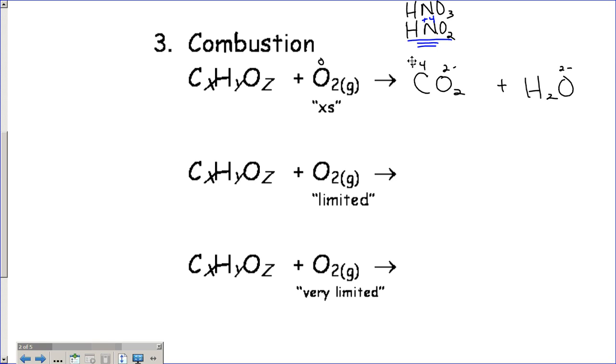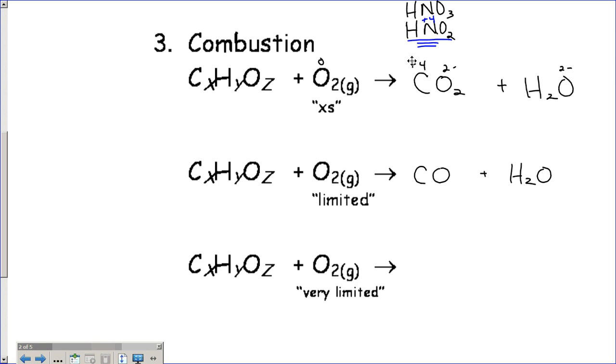So if we don't have enough oxygen, not all of the electrons in the carbons that are present are going to be removed. So what happens then is we have products that are not carbon dioxide and water. So if we have a limited amount of oxygen, instead of getting carbon dioxide, we get carbon monoxide. If we're looking at this visually, we would go from a blue-colored flame to a yellow-colored flame.